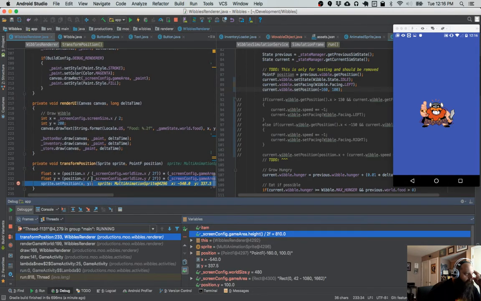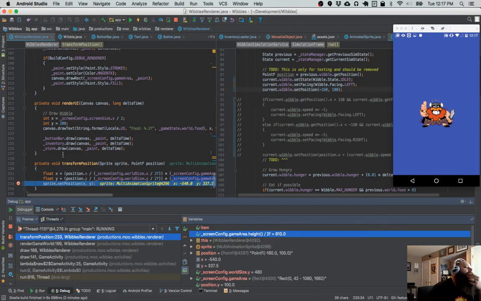And then Y should be, okay, so that makes sense, right? Because I'm only moving down 100 pixels out of 240, so translating down 337 pixels makes sense.